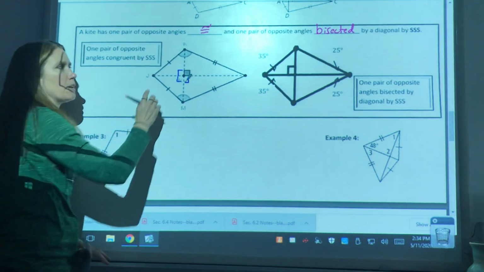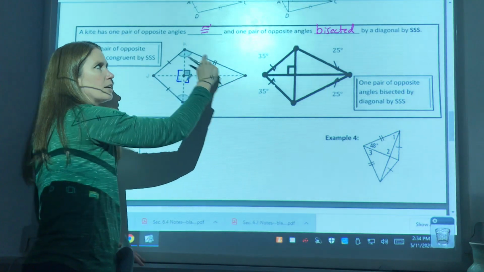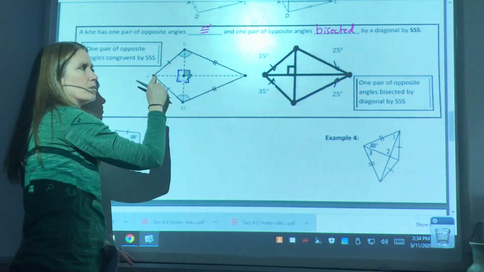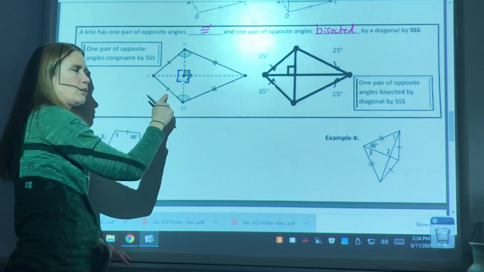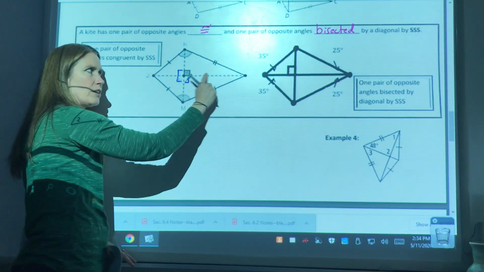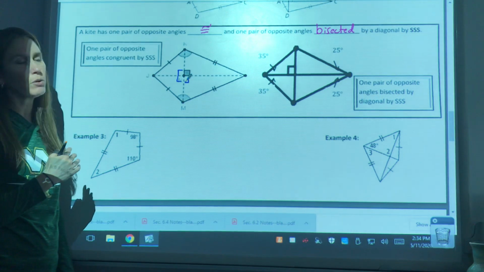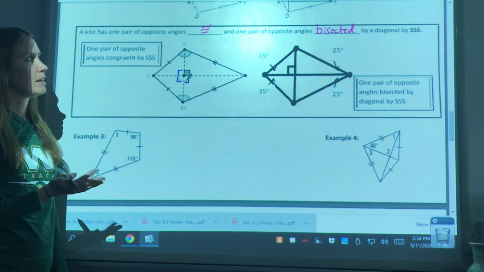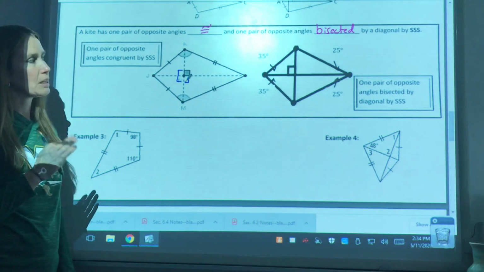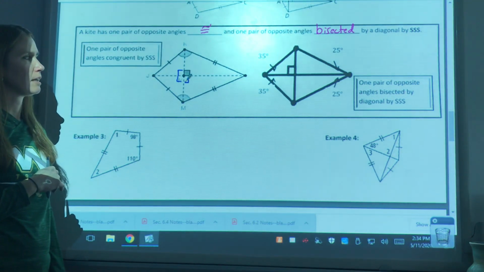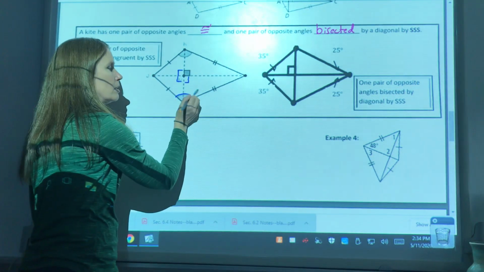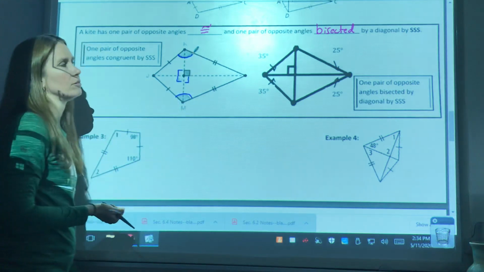And where that is coming from is if I look at this triangle and this triangle, I can see congruent, congruent, congruent, congruent, and they share that side. So again, if the 2 triangles are congruent, it goes back to chapter 4, then any of those other corresponding parts must be congruent by CPCTC. So therefore, this angle must be congruent to that angle.